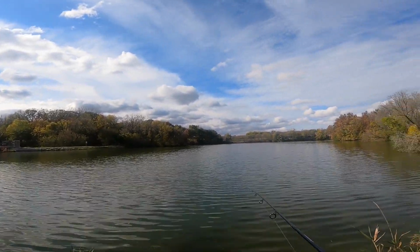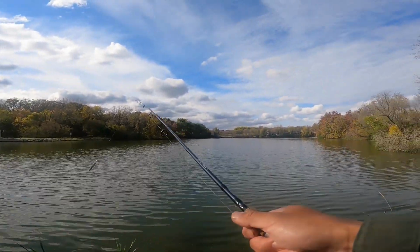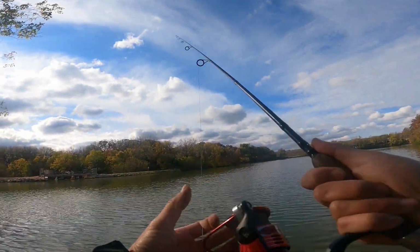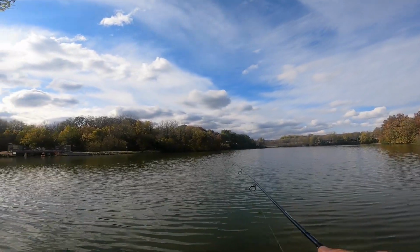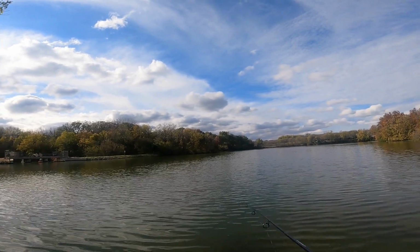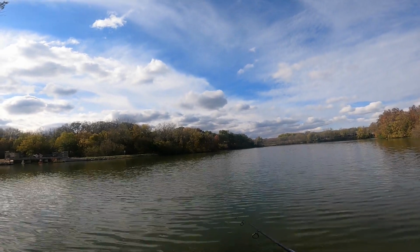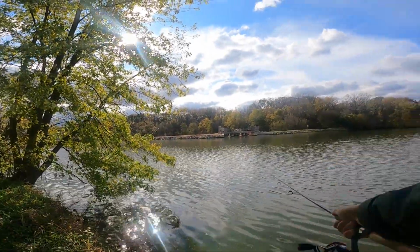Obviously, that's not the target species today. Definitely going for pike or smallies. I would expect there to be bullheads and maybe some catfish here, although everyone here generally fishes under the dam, and I do believe that is probably the best spot, but I really want to fish in the mill pond to see if there's anything here. I know there should be some northerns here, and there definitely should be some smallmouth here as well, even in the pond itself. Like I said, it is pretty algae overgrown, but we'll see how that goes.